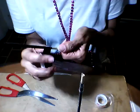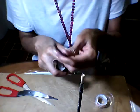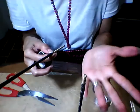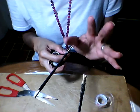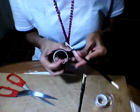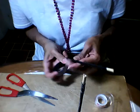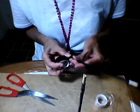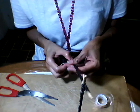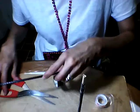Very tedious. Tiresome, this process. This is the last stick. There were 4 sticks. It's about to give me muscle spasms on my hand, oh my god, hold on. I think it would have been better if I would have just painted the darn stick. I try to take the shortcut, and what I sometimes do is make it worse for myself.